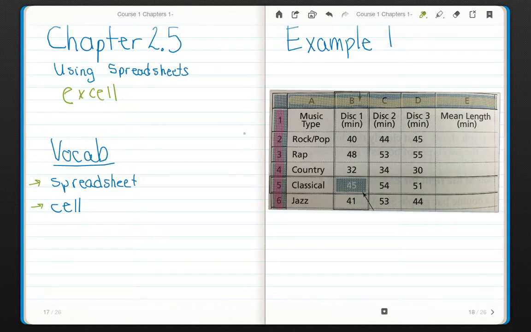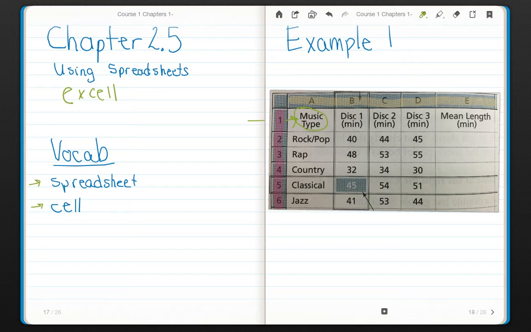So here in row 1, we see the music type. This is listing in column A. These are all of my kinds of music: rock, pop, rap, country, classical, and jazz.